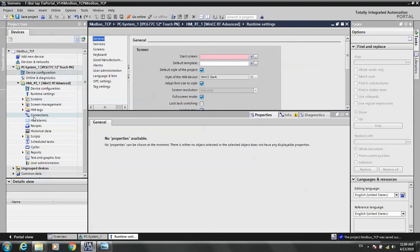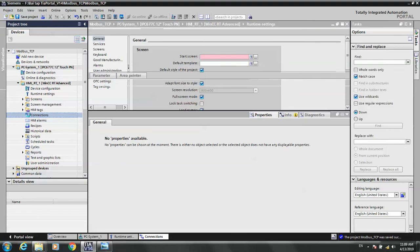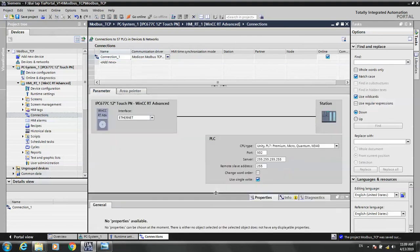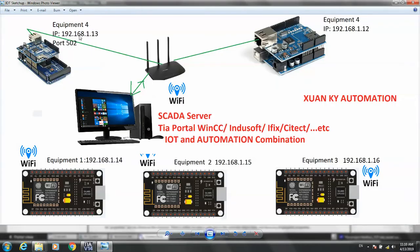Okay, now we start creating communications. Communications, add new driver, Modbus TCP/IP, and then Ethernet. You choose the connection and IP address for your slave. This is the Arduino Uno, with slave address number one. Save. And let's see the pictures. Yes, number one.